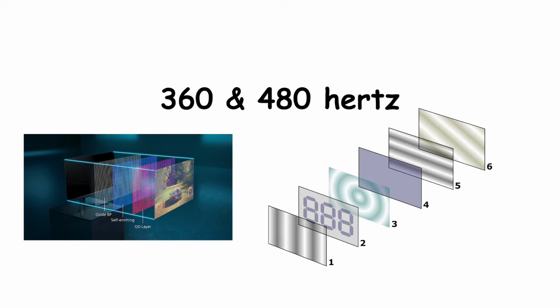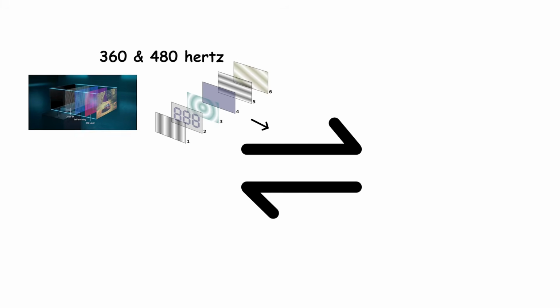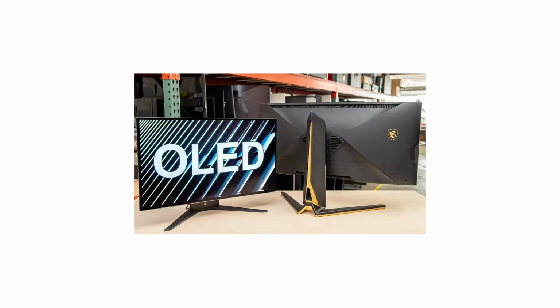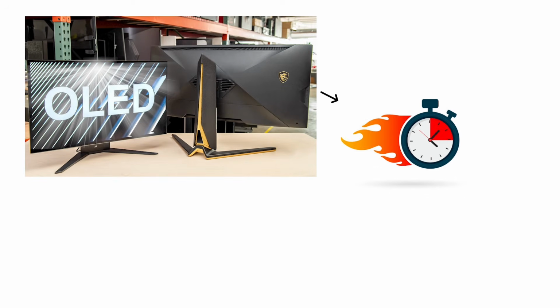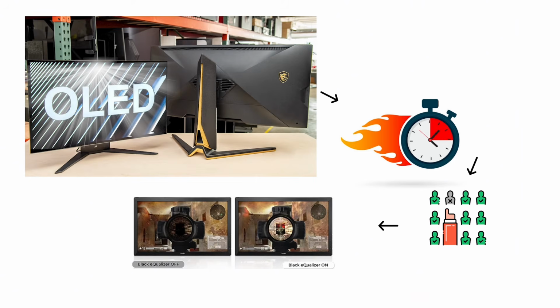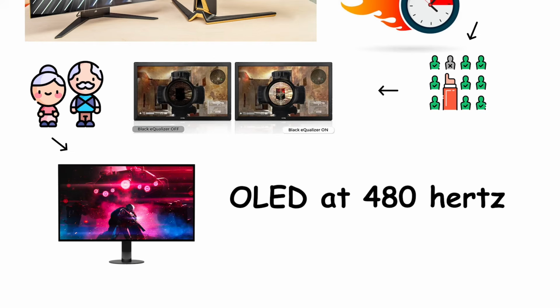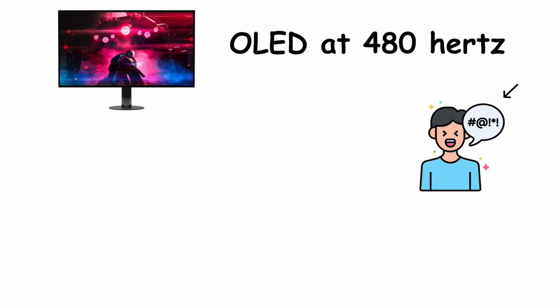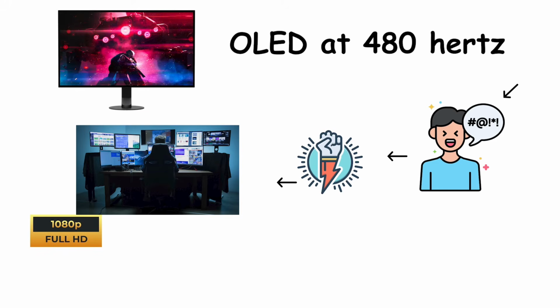These monitors often use OLED or high-end TN panels, as both can switch pixels within 1 millisecond or less. OLEDs especially shine here because they have near-zero response time, eliminating the traditional gray-to-gray smearing that plagued older technologies. However, running an OLED at 480 Hz requires an obscene amount of bandwidth and power, which is why most of these displays cap at 1080p.